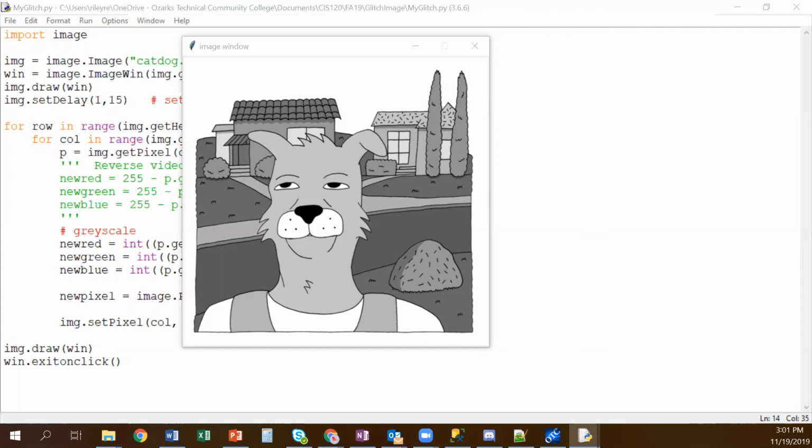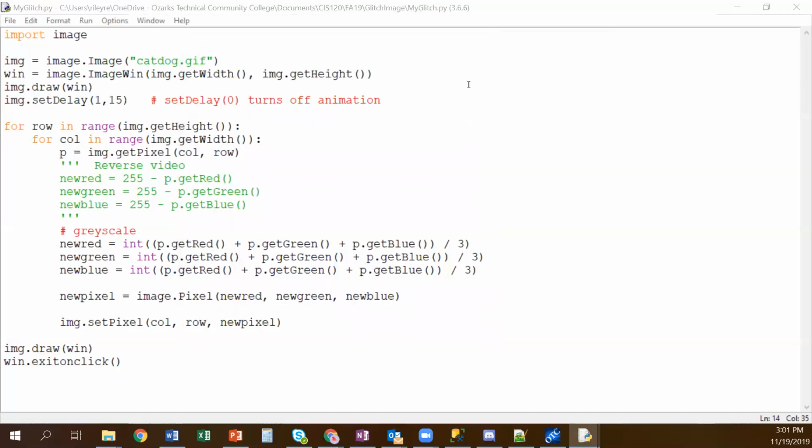If we had weird vision and we could see the code working, you would literally see in every column and row that math being done to it, and then it would go, it works. Okay, let's make it where we can see it. Up here, we're saying take this GIF file and use it to create an image object. Then using that image object, create a window and draw the window on the screen. And down here at the bottom, when we've got our picture all redone, we're drawing that window again.